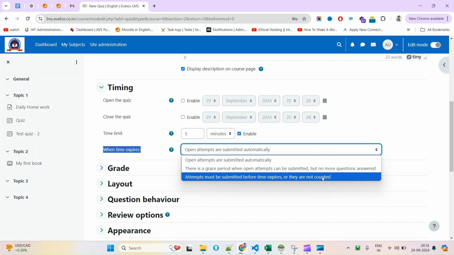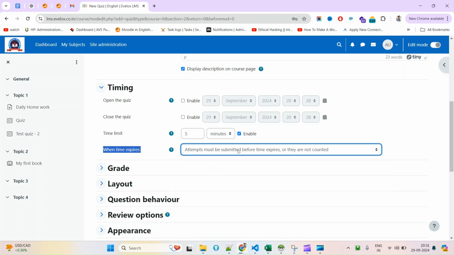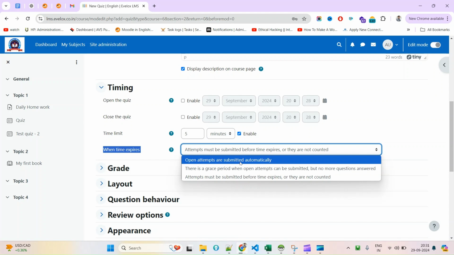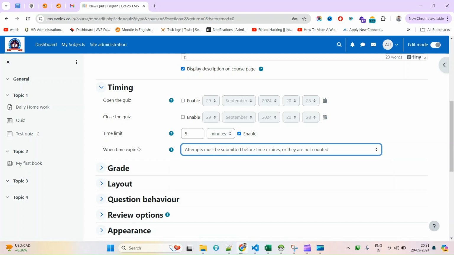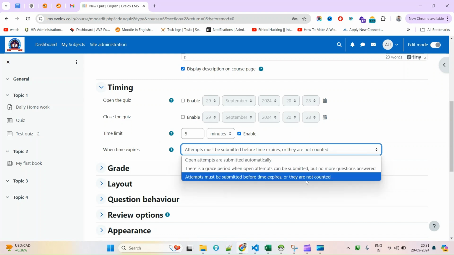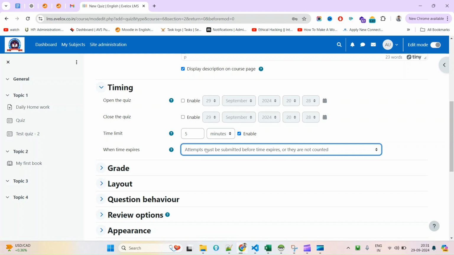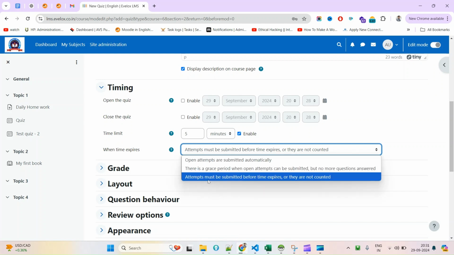So either it is automatically saved and counted, or if someone exceeded the allotted 5 minutes and still has not submitted, you can consider that as out. Got it? So here you can see the three options.